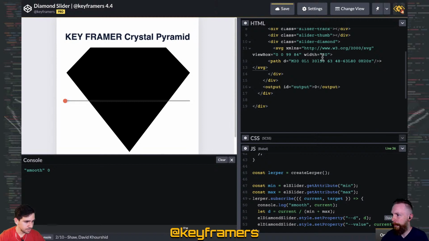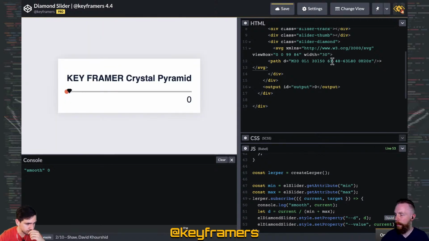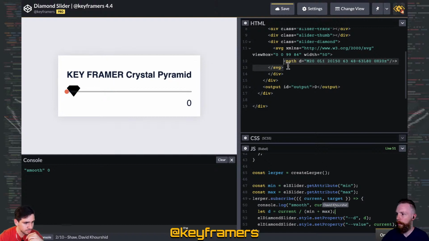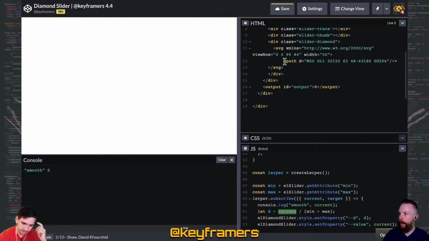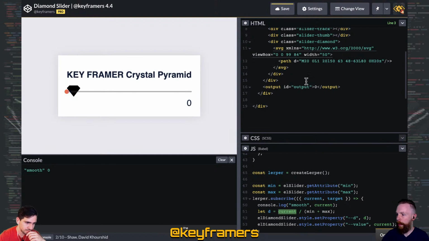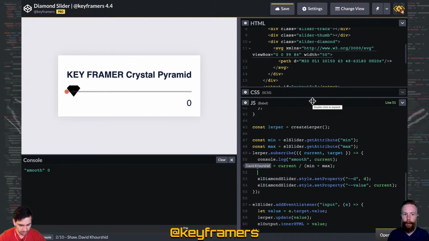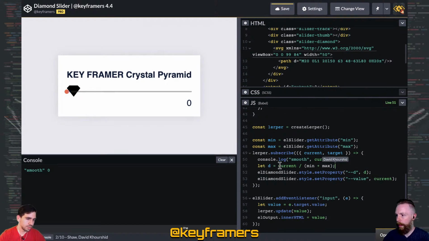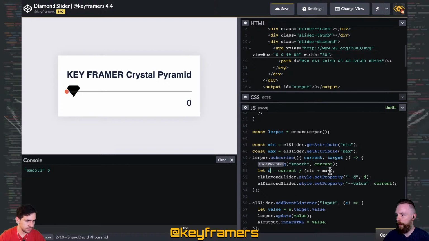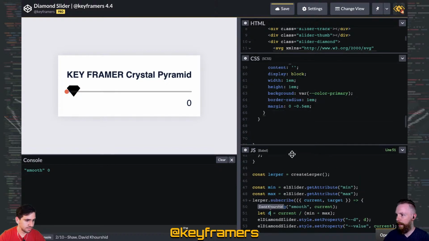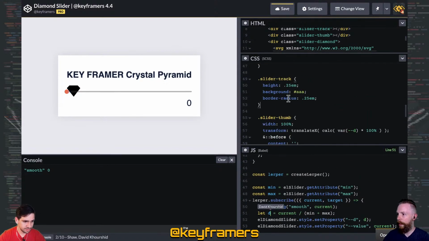So we have our diamond, and now that you have it on here, I could actually animate it, etc. And I'm also going to do the angle calculation. What's D for again? Currents divided by min max? So it's essentially the 0 to 1 value. Oh, okay, the normalized value. Right. You can change that however you want. That's just what I've got so far.